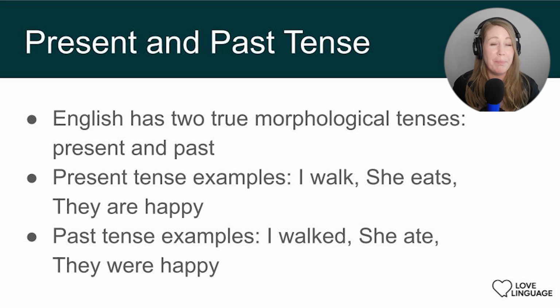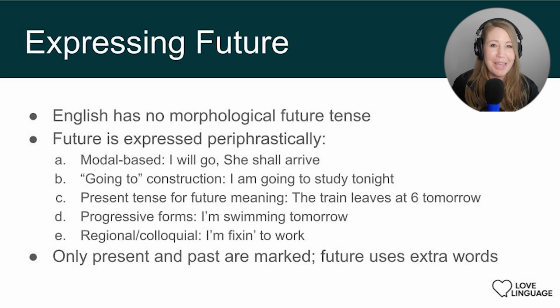And the verb be has many suppletive forms, am, is, are, was, were, and again, we saw these in one of the prior videos. So the main takeaway is that English only has two true tenses, past and present. But what about the future tense? And here's the surprise. English doesn't have a morphological future tense, meaning there is no specific verb form or ending that changes to indicate future time.